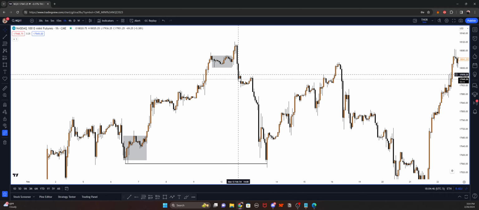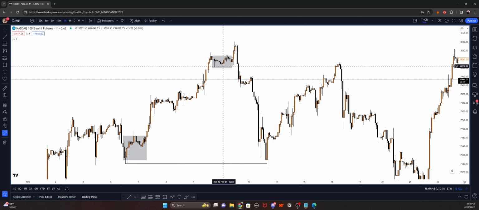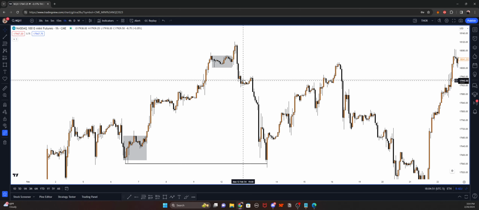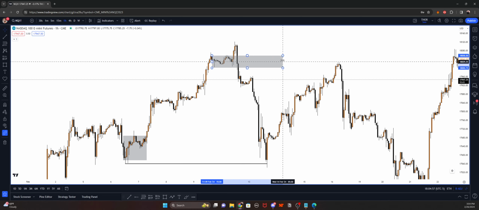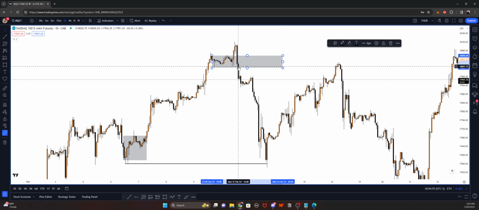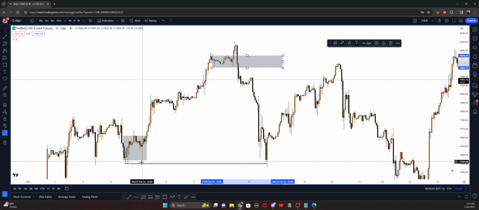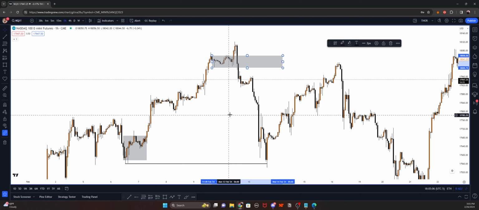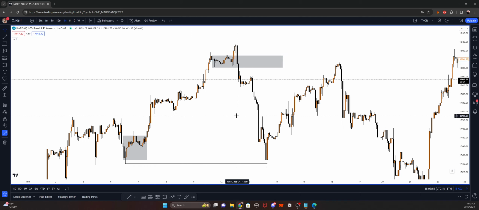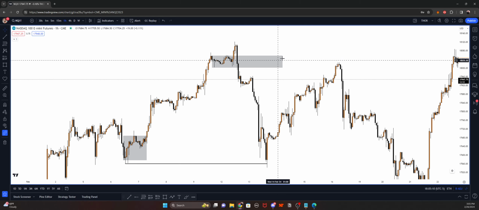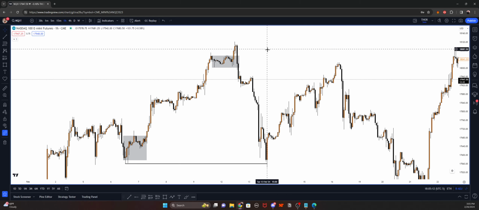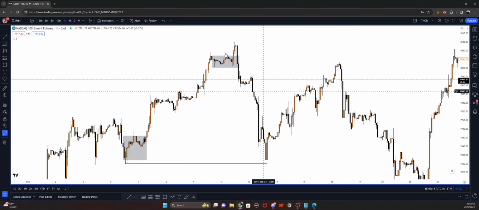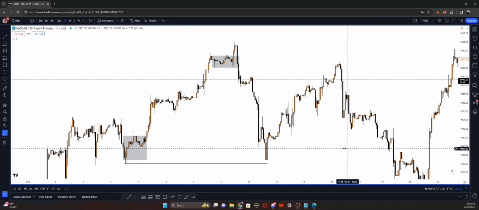Once this range is traded outside, once price moves away from it, now you are in a market maker sell model, and as long as you stay below this old range, it should be a low resistance liquidity run into the drawn liquidity. Until it engages with that liquidity pool, it is not going to reverse back on you. You gotta trust that. And that is the anticipation of low resistance liquidity runs.